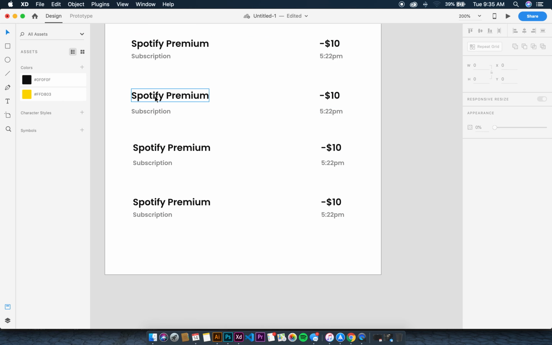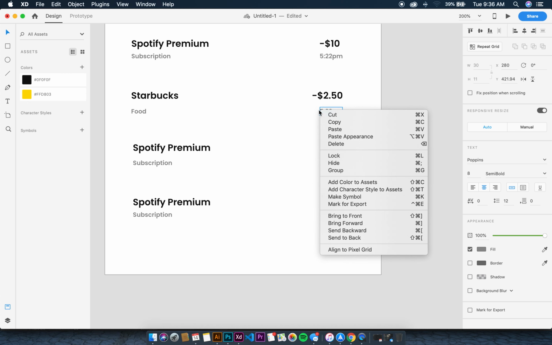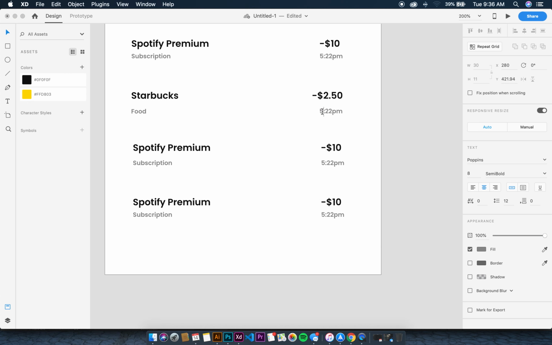So all we just need to do is select all of them by dragging all of them together, and we can just duplicate, right? Give it a spacing of 24, duplicate, give it another spacing of 24, and then duplicate, and then you can see that we can edit all of these things together. Pretty straightforward.